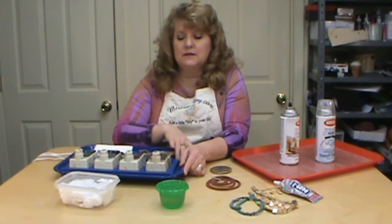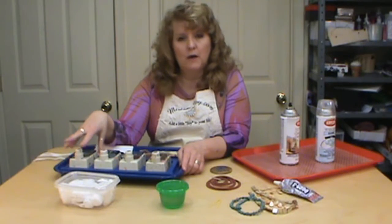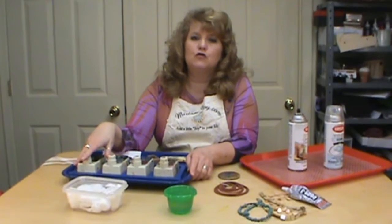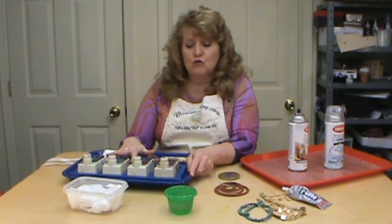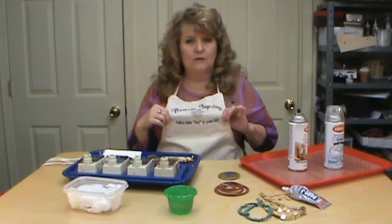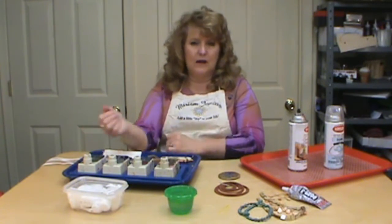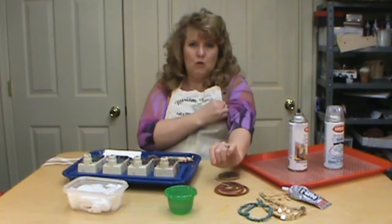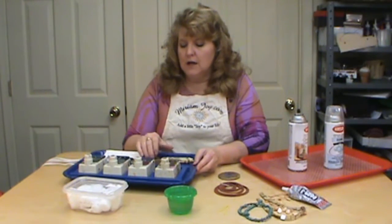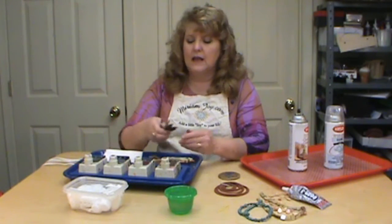And I always have them set in my tray. If you have just a smaller tray and you're only working with one pot, I always tell you if you're right-handed, put it in the right-hand corner. That way if you drip, then you drip on your tray and you don't happen to drip on yourself. And speaking of that, always have an old shirt or an apron. You don't want to get it on your nice clothes. The color in crayons does stain very well once it is warm, so we want to make sure that you do have that covered.